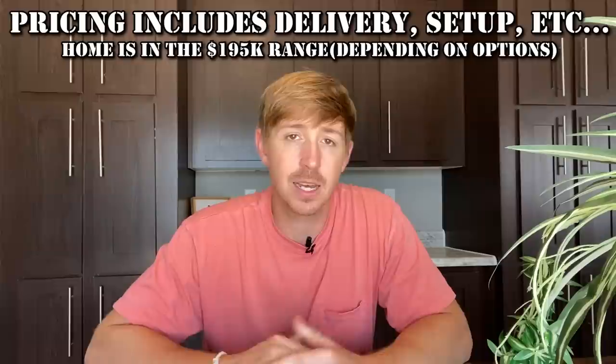pricing and all that definitely, as time goes on, changes. And this pricing that I'll give you is basically right now, just a ballpark figure, just a range. There are so many factors that I don't know how to give you more exact pricing. And then you've seen the $1,000 options that you had on this home. But I'm going to give you pricing on the show model, just like we toured, which would have all the options included. But keep in mind there could be freight charges, county regulations, a lot of stuff. This is just a range, and this is just a ballpark figure. You're going to be seeing that price right here up above us. This will give you a really good idea what you can get something like this for.